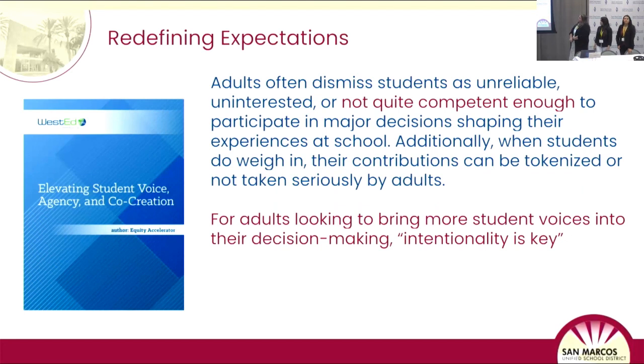Here's a quote from WestEd's text that got me in the gut. Adults often dismiss students as unreliable, uninterested, or not quite competent enough to participate in major decisions shaping their experiences at school. And I had to be honest with myself, and I think many of us had to be honest with ourselves, even if we didn't say it out loud. One of those things came out of our mouths at some point, or at least was in our mind.